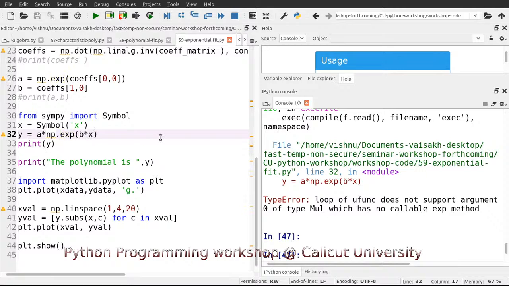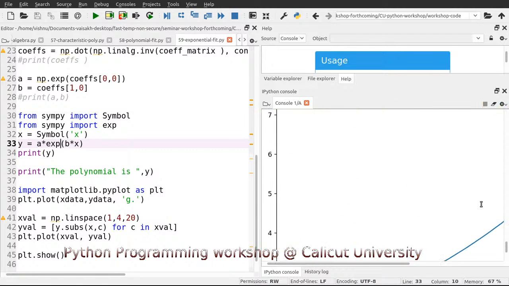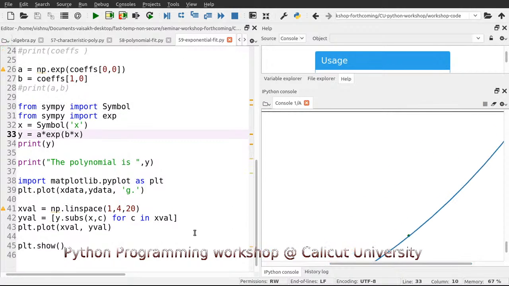So you need to be really careful about these things. Maybe the symbolic Python thing itself we need to use, not np exponential. Yeah, that seems to be perfect. That's it.